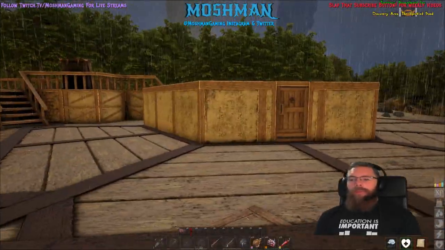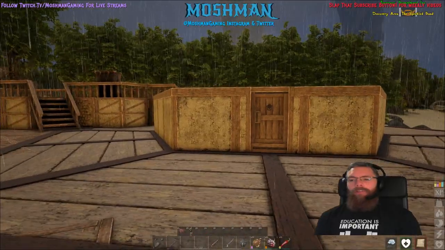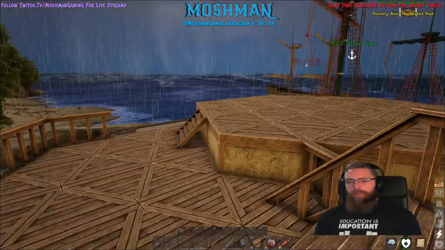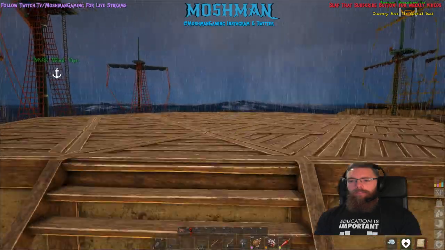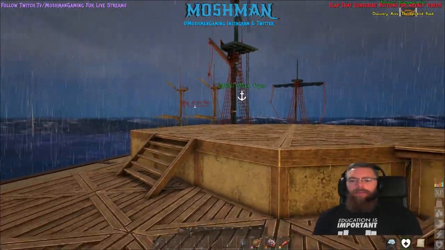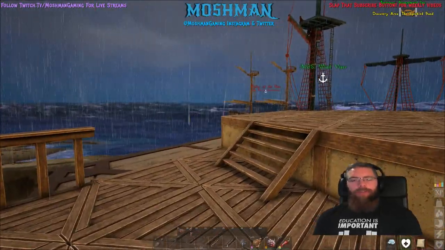But this is the base of what's going to be the harbour office, old boy. Just put a door there just for decoration, really. I ain't going to use that for anything. But this is the top of it. I'm going to build it up on here. I might build it into a tower, I think. It'd be kind of cool. But yeah, I'm going to leave that for now and carry on with that another day.